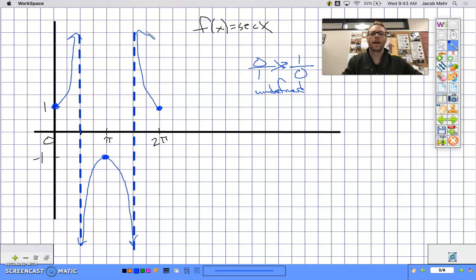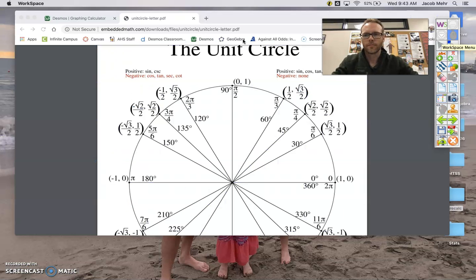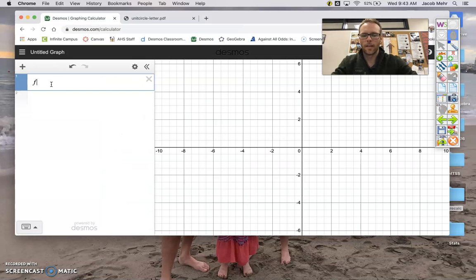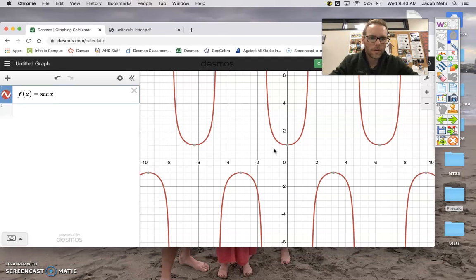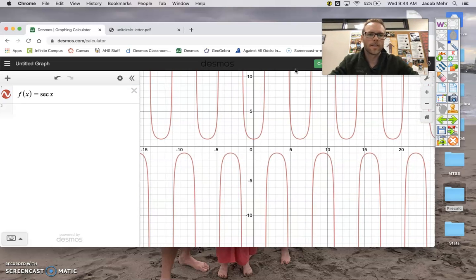So instead of doing that by hand, I'm just going to go to Desmos. Let's graph the secant of x. We graph from right here from 0 to pi over 2. But when we look at the bigger picture, we just see that it's kind of this U shape. Careful, it's not a parabola. Sometimes students want to call these parabolas. They're not parabolas. They're not quadratics. They're just a U-shaped graph, and it's just these alternating U-shaped graphs as we head down our number line. So, kind of a neat graph.